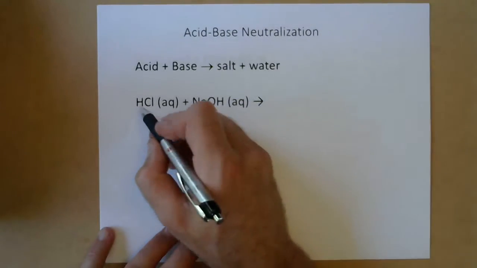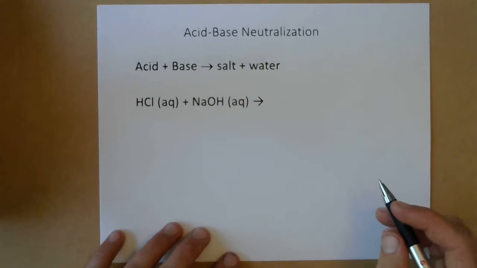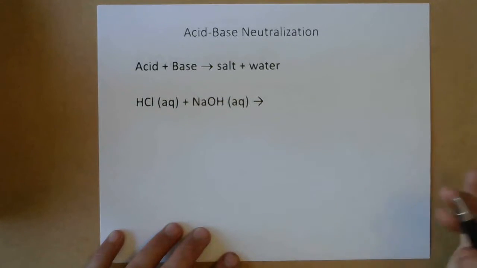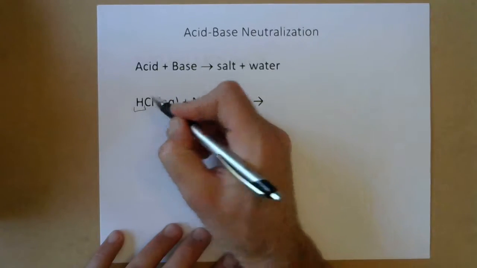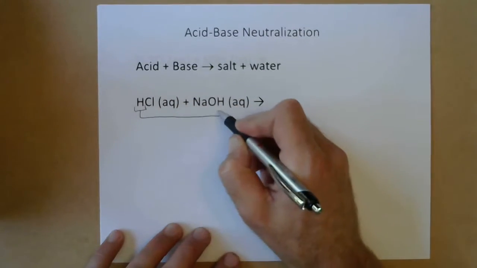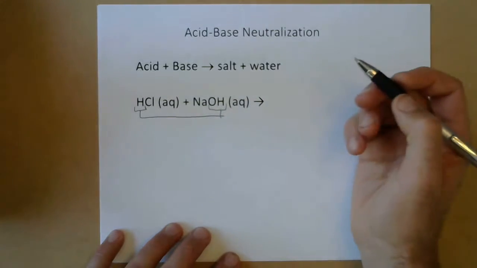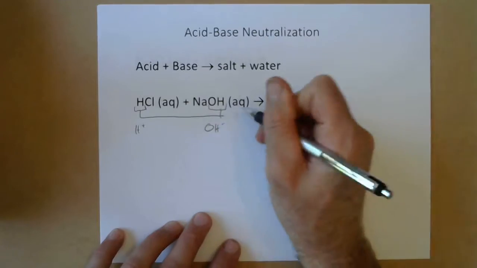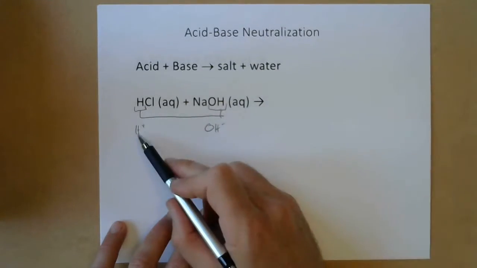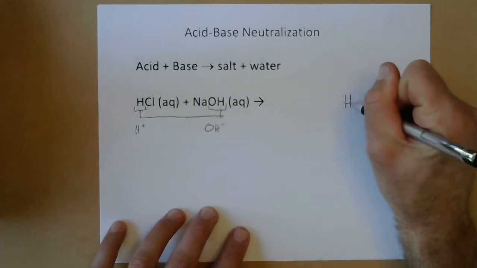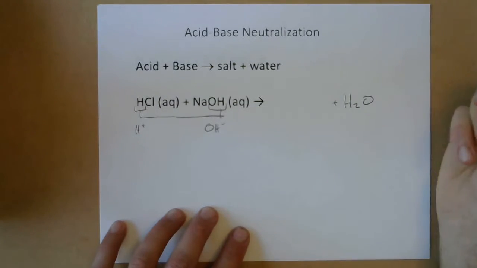All right, so in this example right here, these look pretty much like the double replacement or the precipitation reactions that we looked at in the last section. So the cation from here, which is hydrogen, is going to pair with the anion from here, which is hydroxide. So we have hydrogen ions and hydroxide ions, and they're going to come together to make HOH, or more commonly we write that out as H2O.